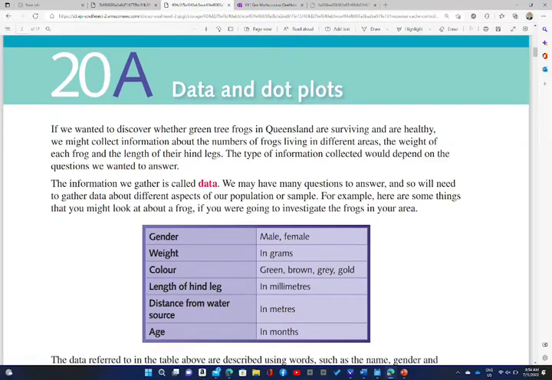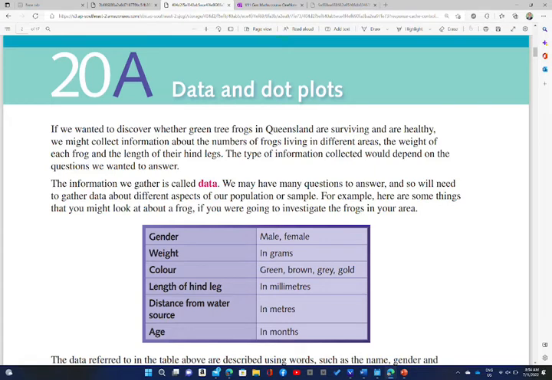Okay, so today what we're going to do is begin our chapter 20. Chapter 20 is really about statistics, but you're going to see that they begin by just organizing information. So it's going to look very similar to what we've been doing with the charts and graphs, because in order to review and analyze data, you need to have that data in a very organized way. So that's what we're going to talk about today, different ways of organizing the data.